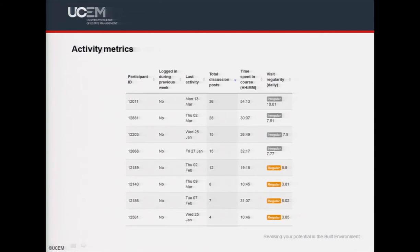Here's a table covering activity metrics, showing where a student has logged in during the previous week, their last activity, total number of discussion posts, time spent in course, and the regularity of their visits. These can all be ordered and the activity report for each student can be accessed. A key finding from this report is that a relatively high proportion of our students — typically 50% — never post to a discussion forum. This has initiated a review of our module structure. We've also used this information to investigate whether a higher amount of time spent in course correlates with grades, and initial findings on the 750-student module suggest a fairly strong correlation, though there are some anomalies we are working through.